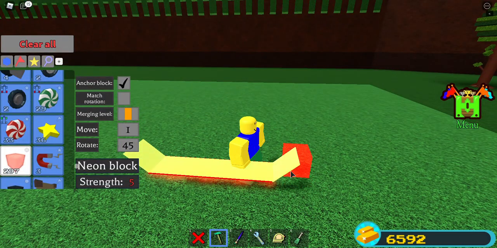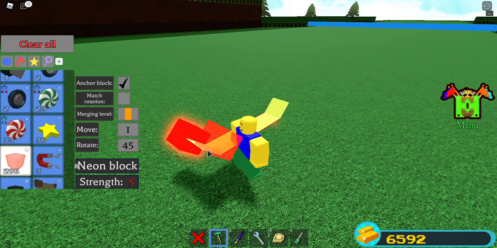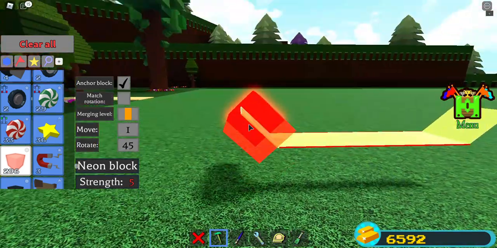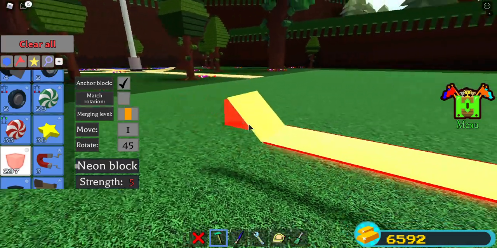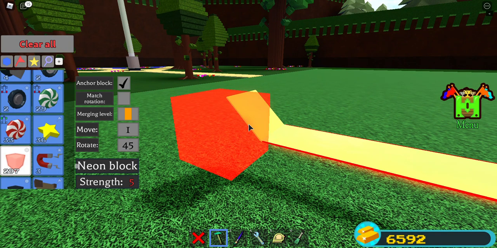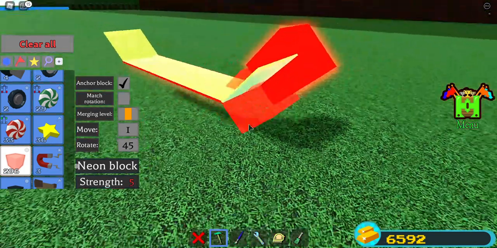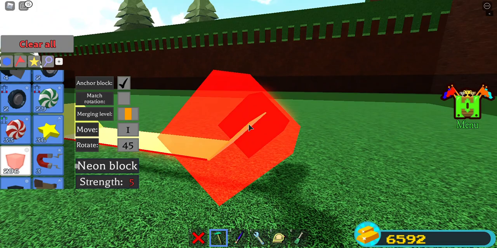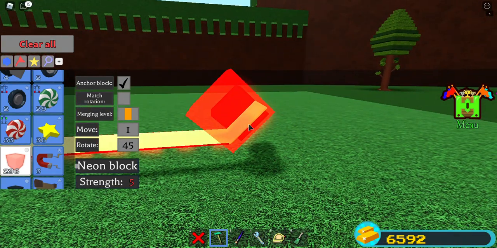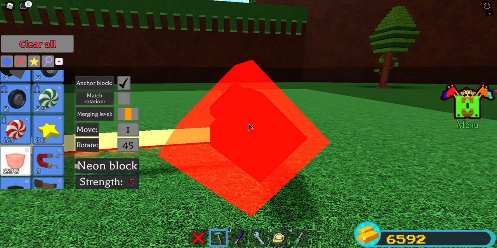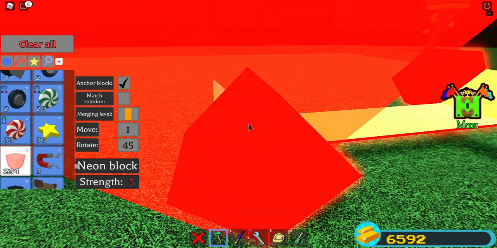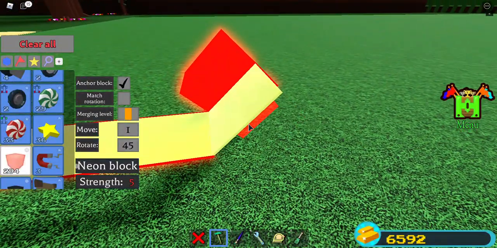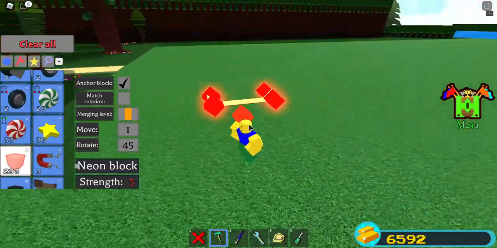Now what we're going to do is this is the part where you kind of have to place a lot of them. So we're going to place down 4 of them, and they have to all be on these things, the gold things that we made earlier, the tilt things. So we're going to put them on here, and this can take a while if you're not good at lining it up perfectly like I am. So yeah, just keep that in mind. But now you should have this.